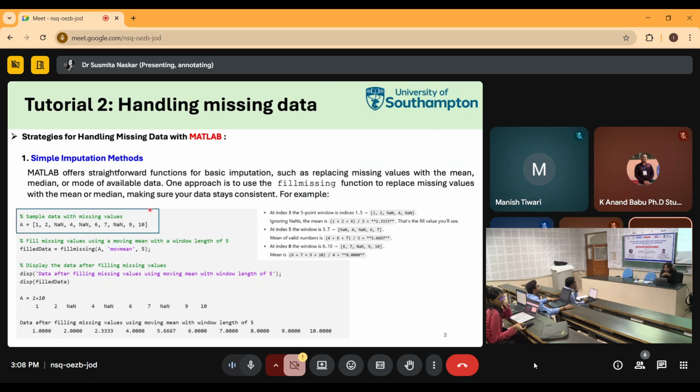The first thing I have done is create a tiny example vector with holes. You can see we have the values 1, 2, then the third one is missing, then we have the value 4, then the fifth one is missing. Similarly, after 6 and 7, the 8th one is missing. That is the tiny vector. Can you try to do the same?